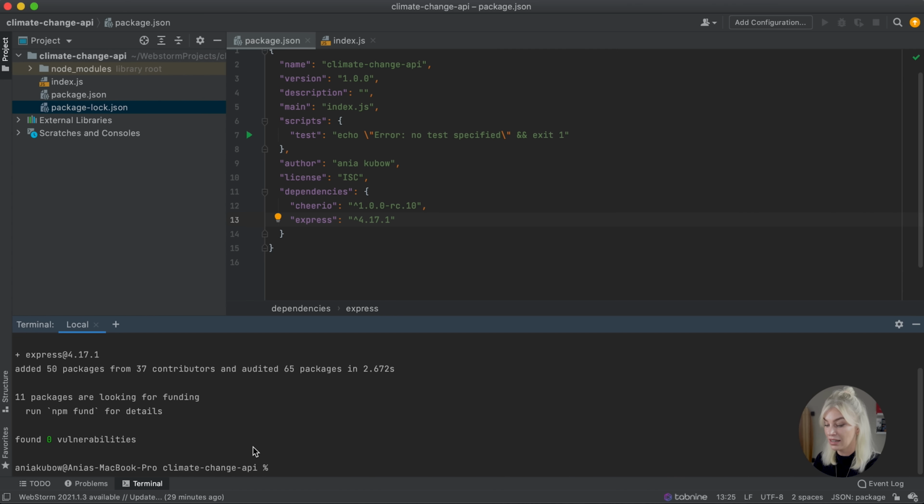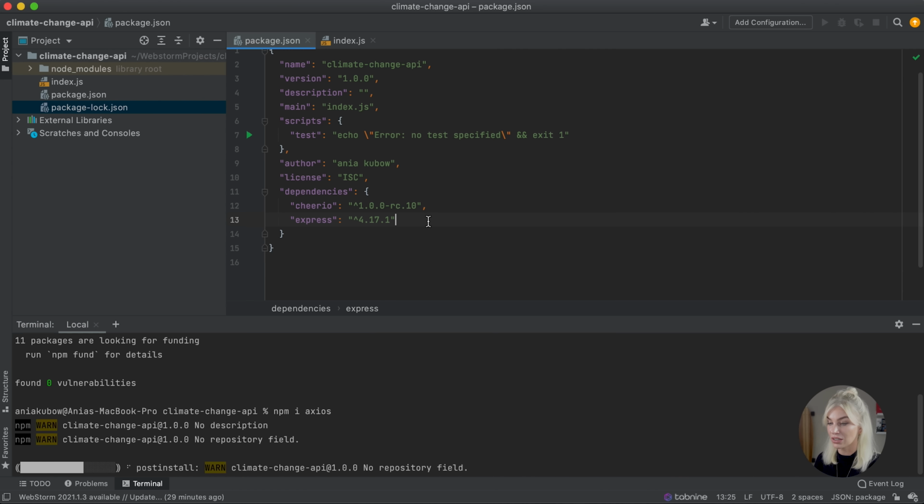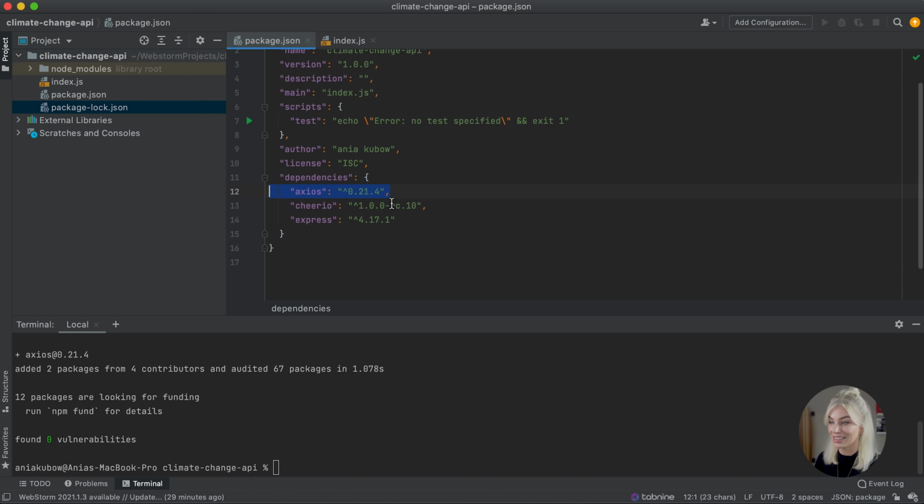So once again, I'm just going to copy that. I'm going to go in here and install it into my project so that it shows up in our dependencies. Wonderful. And those are the 3 packages that we need for this project. So hopefully you've got to this point. Hopefully you understand how to install packages or dependencies into your project. I feel now it's time to carry on and get to some actual coding.